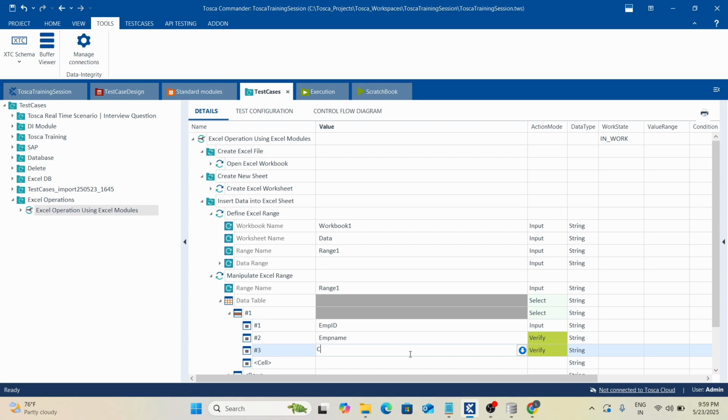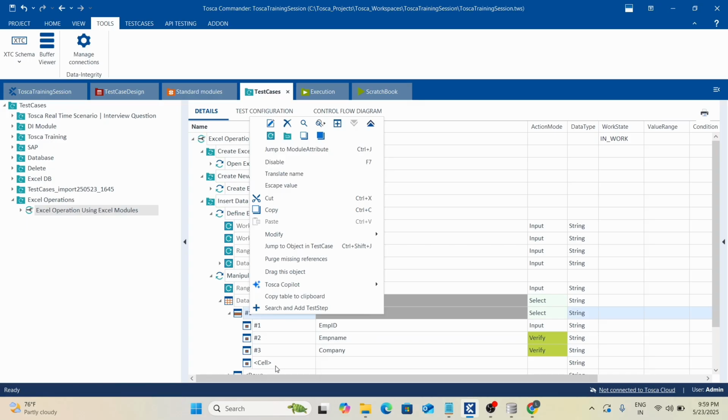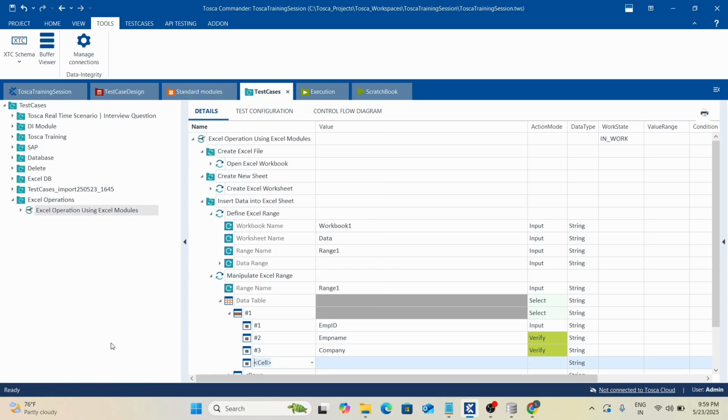Third will be company. And let's give one more, #4, for designation. All will be input since we are inserting data into the Excel sheet.